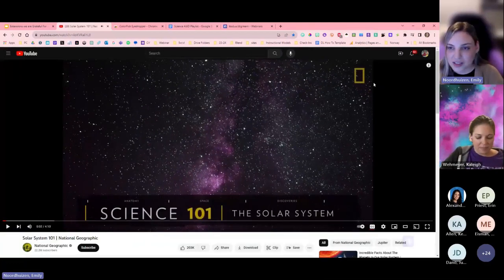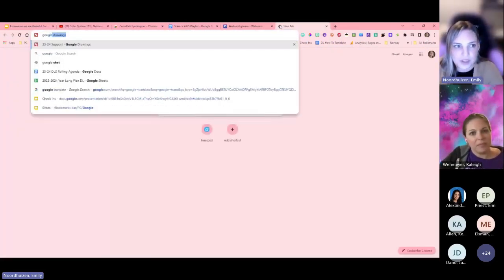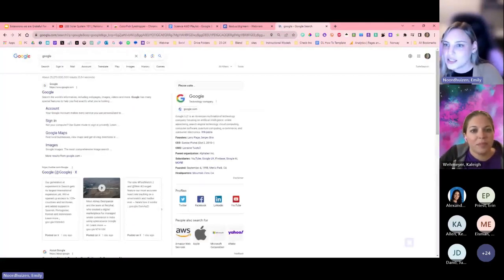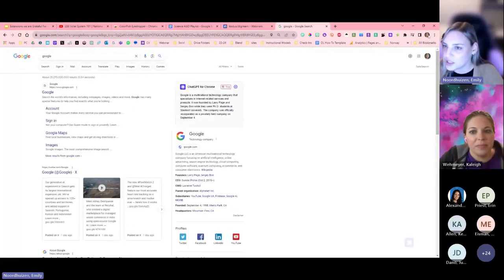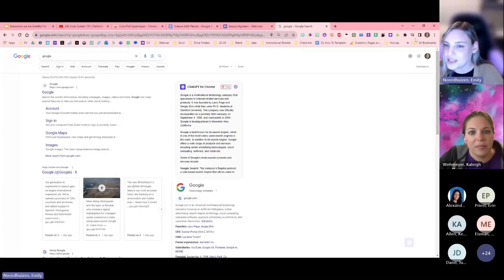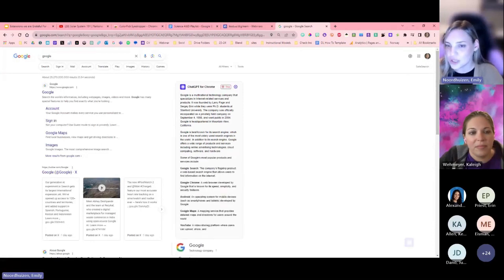Now, what's really nice is that if your sync is turned on, notice that I'm signed into Google. If I go to Google, I can see that I'm signed in here. I'm signed into Chrome and my sync is on. So if you do this on your computer and then you also turn the sync on your panel, you should see all your extensions and all your bookmarks on your panel. So this is really important.